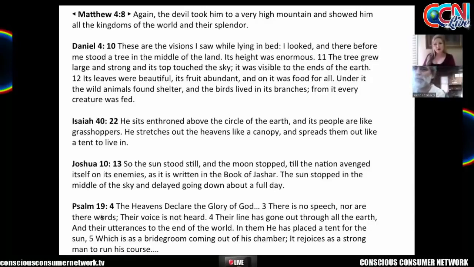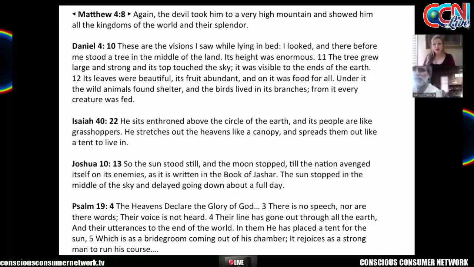Here is another scripture which I really enjoy. Actually, if you go back to Isaiah, it continues saying, he stretches out the heavens like a canopy and spreads them out like a tent to live in. Well, if you remember my graphic of the tent-like TP structure in which the sun goes up to the Tropic of Cancer and very, very high up in the sky, and then goes down the TP on an incline to the Tropic of Capricorn. Well, this contraction expansion vortex that the sun is creating is this tent that is spread out, this tabernacle for the sun.